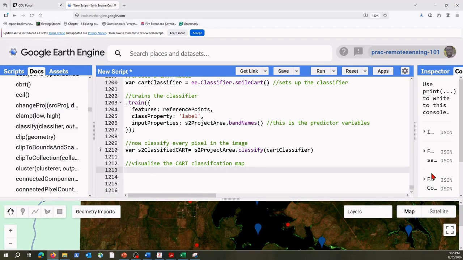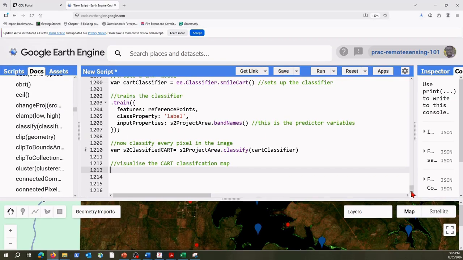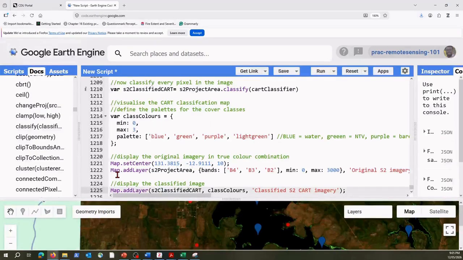I think up to this point, we all know how to visualize an image or a point using Map.addLayer. If you haven't done that yet, please watch the previous videos because we've done it multiple times. This is a bunch of script that is going to do that. This is our visualization parameter we define here, and this is how you center onto your study area.